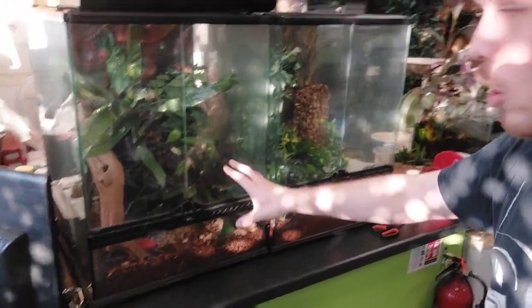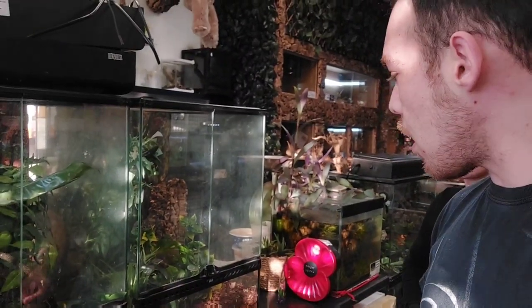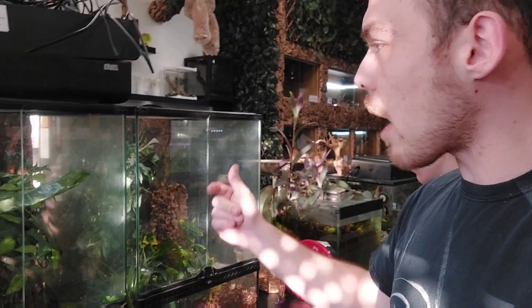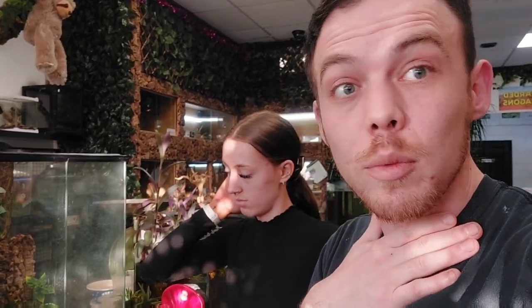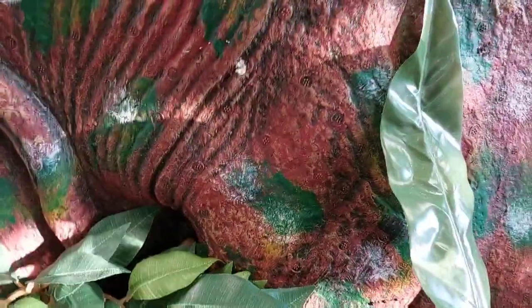They've done really, really nice setups, to be fair. They're really, really cool. This one's fell apart a little bit in the transit. But we'll have a little look, see if we can find them. And then we'll get them. Might have to take them upstairs and get them set up upstairs or something like that, but we'll see how we get on. Have a look, this should be our female. If I remember right, she's a harlequin. So she's just there in the bushes.